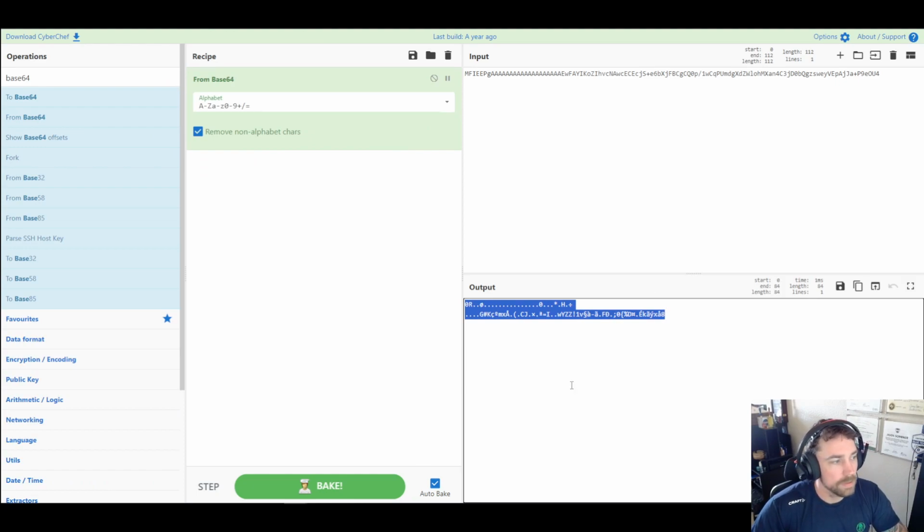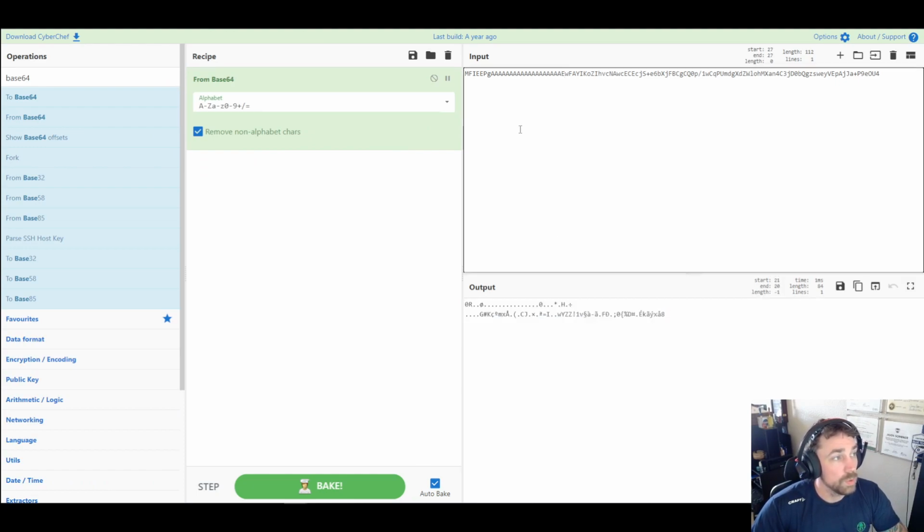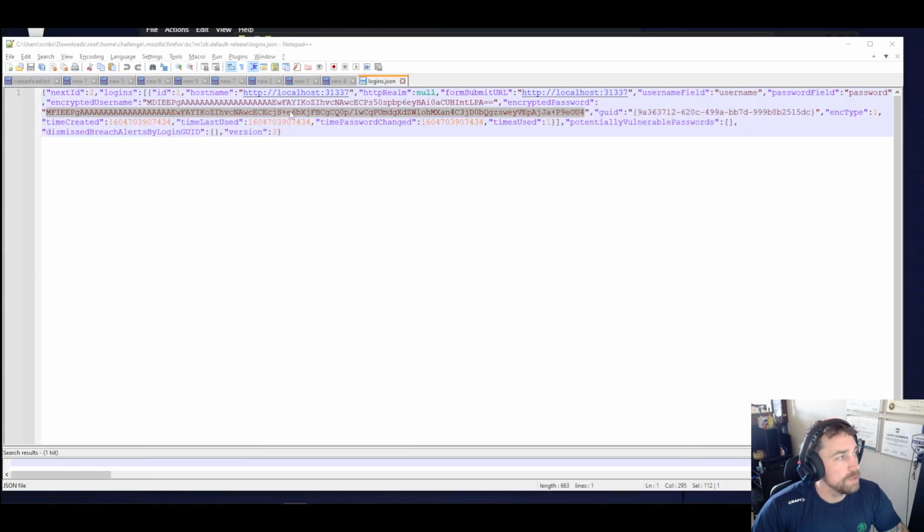Same concept. Okay, so these definitely could be encrypted. As we can see, they share the same starting pattern for their encryption, which is interesting. Okay, so now you might be thinking, we have the password. Now what? How are we supposed to decrypt this, right?